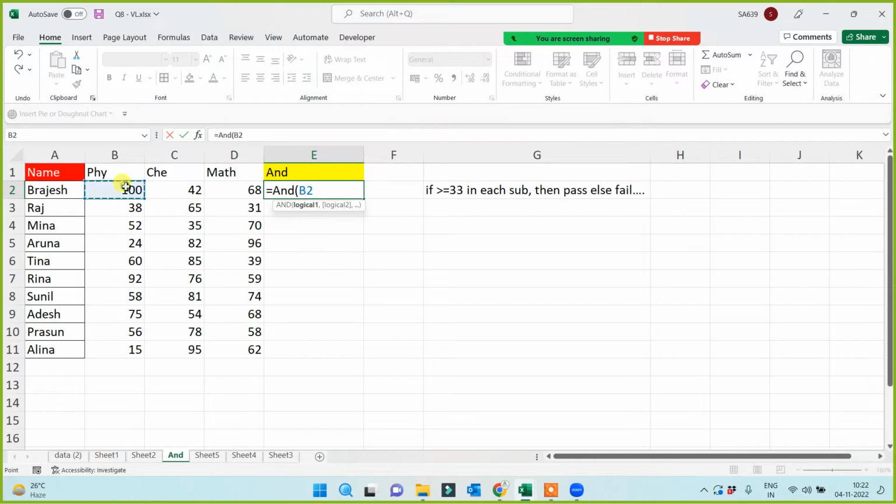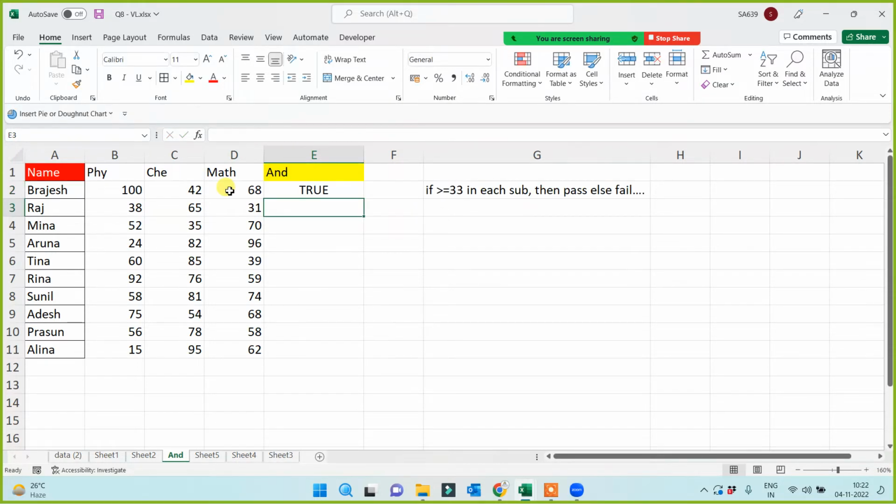Logic 1, this should be greater than or equal to 33, this should be greater than or equal to 33, and this should be greater than or equal to 33, and close it. If you got 33 in every subject, you will get true, otherwise false.